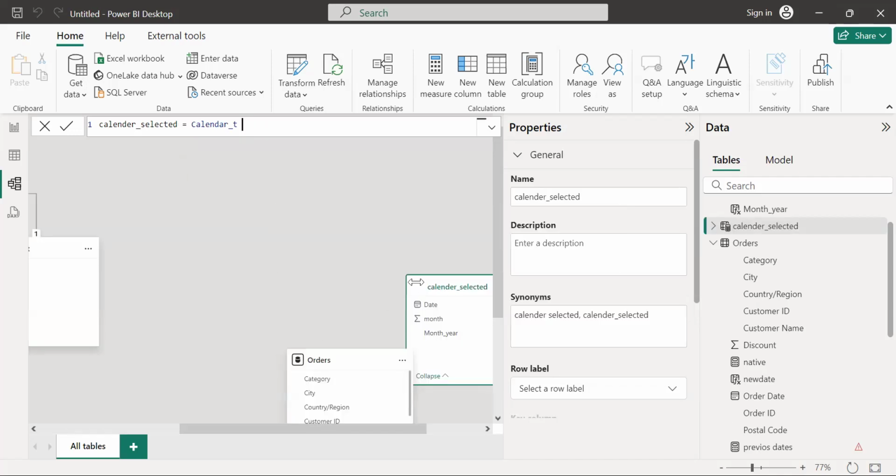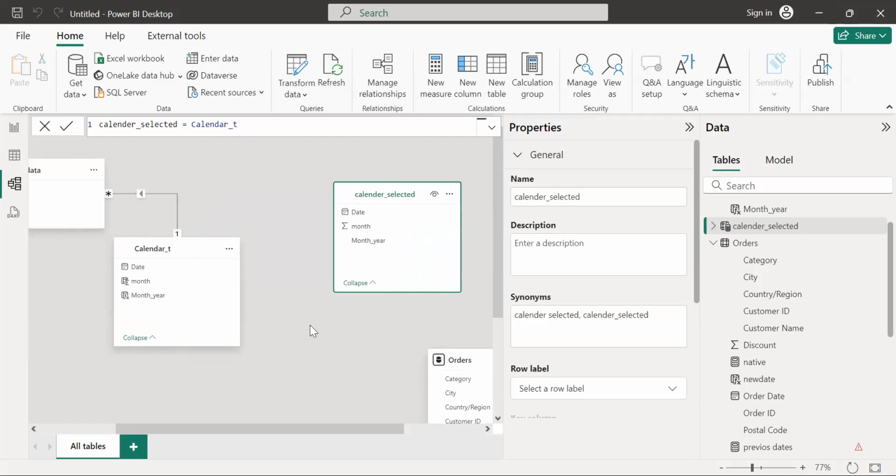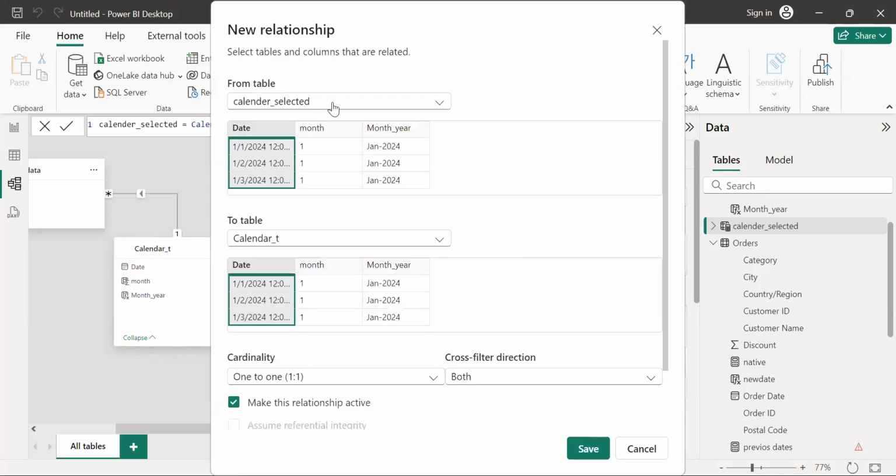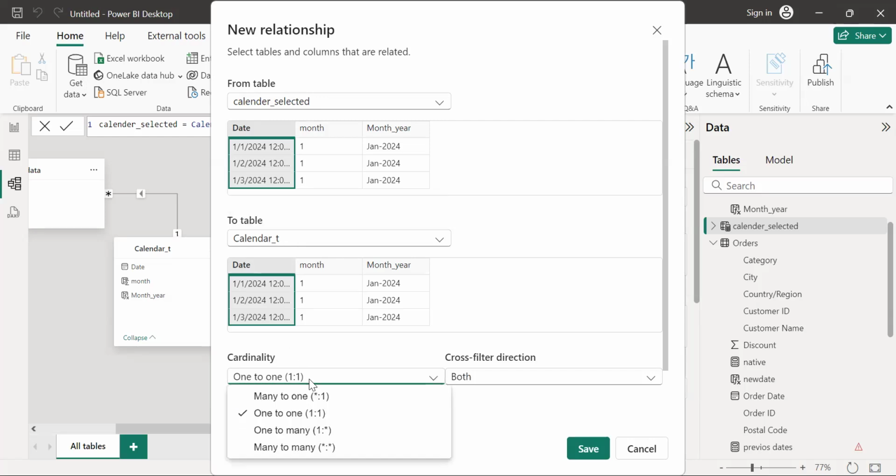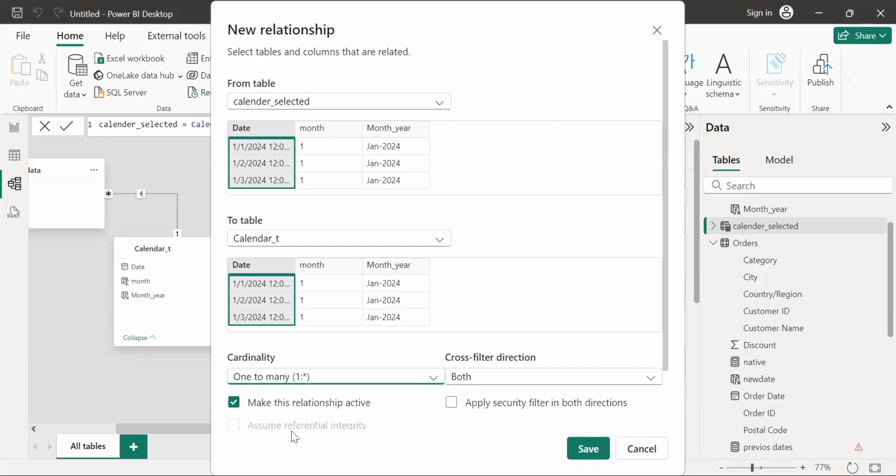We have created one more table here, which has almost all the fields of the calendar table. So I can join the date field here to here, calendar table to calendar T table, as a one to many relationship.